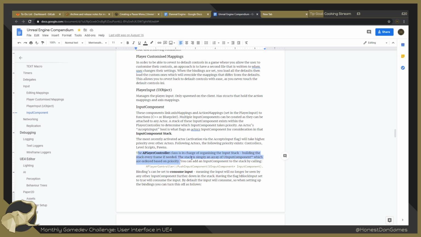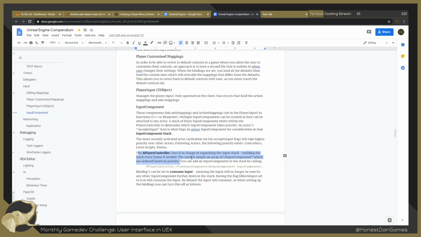If you think of each person playing a multiplayer game as a client, or if you're playing a single player game, you're playing on a client as well. That's what you call the end user program that you're launching. When you connect to that game, or you start a new game and load into a map, it makes a player controller, and you get assigned that. Your keyboard and mouse are inputting to that player controller. And then if you possess a different pawn, which can be a character or a vehicle, any input you give through that player controller will be passed through to that character or pawn or vehicle or whatever.